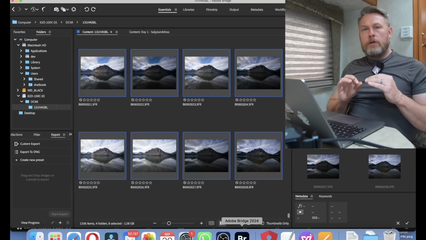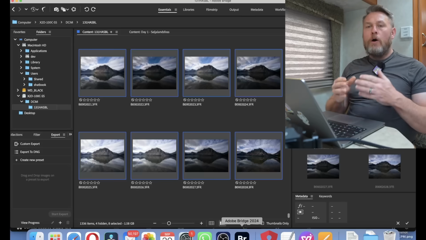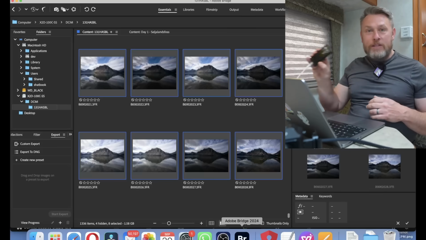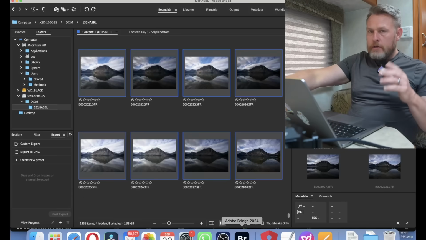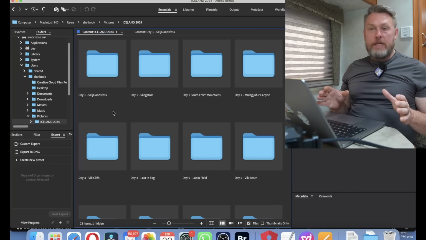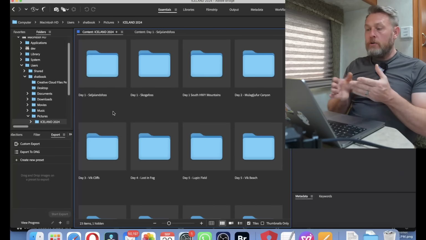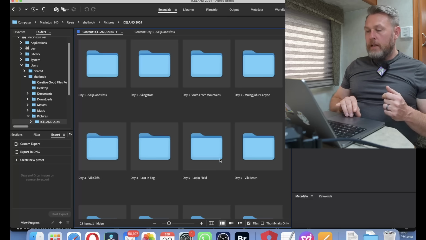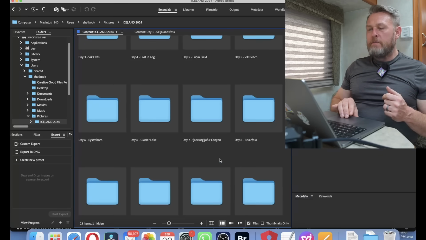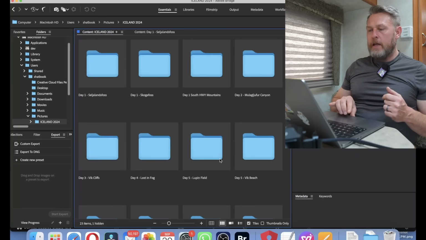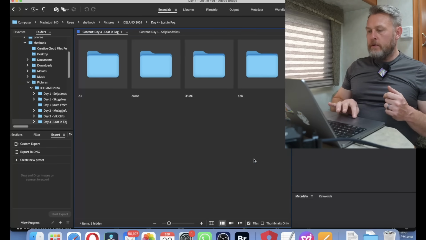But sometimes I'll go a little bit further than that in my organization of what has then been backed up onto this drive. I'll show you what I mean. For the sake of speed, I'm just going to show you this part of the process using some files that are stored on my internal drive. So let's have a look at something where I've perhaps done a bit of focus stacking. So this is my Iceland folder. Let's try this folder here.